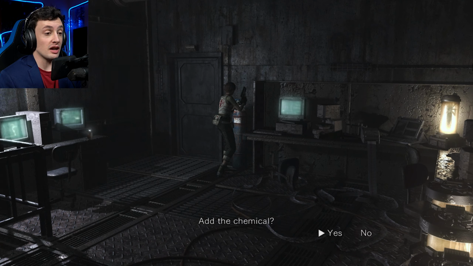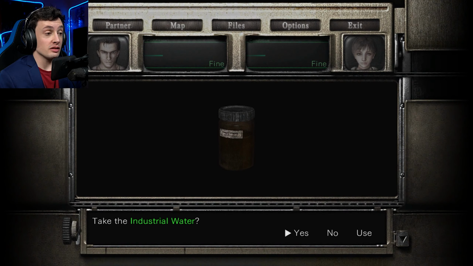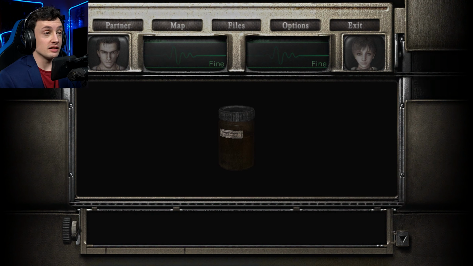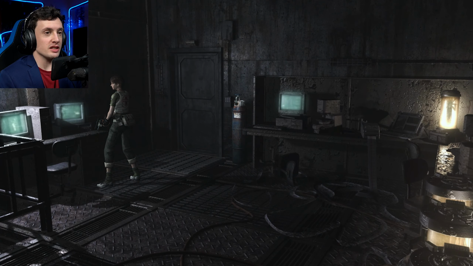Alright, ooh. Blue chemical. Looks like some kind of chemical. Put it in the mixing set? Yes. The red chemical is already in your mixing set. Add the chemical? Yes. Blue chemical and red chemical have been mixed to form sulfuric acid. And now, I need to pick up this. Industrial water. Use. Combine. With the sulfuric acid. And that should give me battery fluid. I think that is all I need to pick up here.